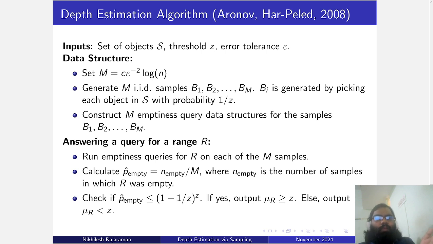It's quite simple. So the last thing we need to do is to justify this choice of m that we use, order log n by epsilon squared. We have to argue that this size of m is large enough to ensure that this algorithm works, at least with high probability. And then finally, we look at the query time and space complexity and see how well this algorithm fares.